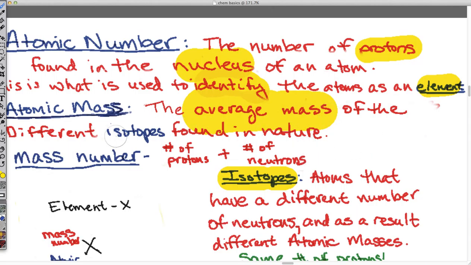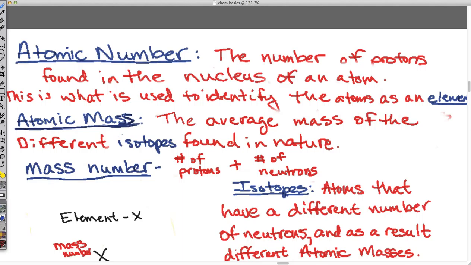But just know that atomic mass is not the same thing as mass number. Those are two completely different things. It's often confused for one and the other. Okay, atomic mass is that average with the isotope abundance I was telling you about, whereas mass number is the number of protons plus the number of neutrons. Okay, so make that distinction in your head clearly, please. That way you don't make that mistake in the future.